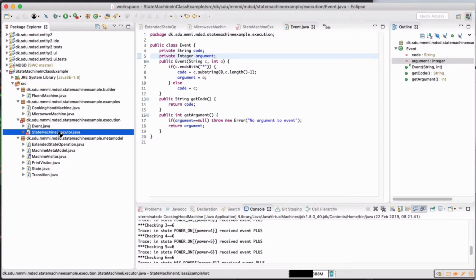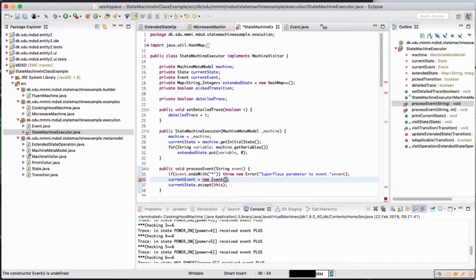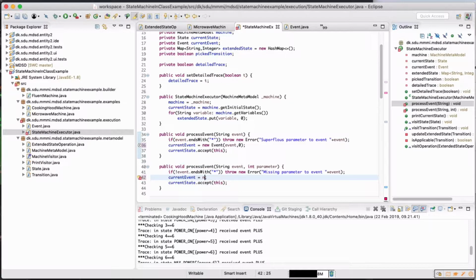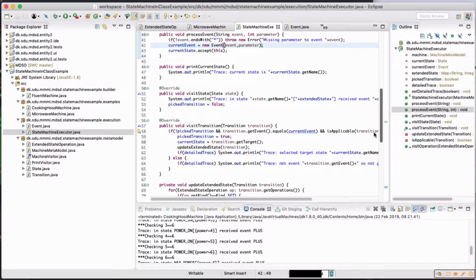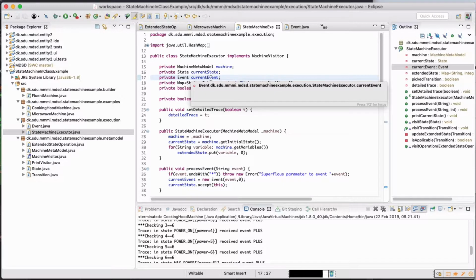Let's see. Okay, so now we want a current event equals new event, event comma 0, and we're going to ignore the 0 anyway. New event, event parameter. Okay. Now, somewhat surprisingly, there are no errors here, but this is probably because of the way I use the current event here.